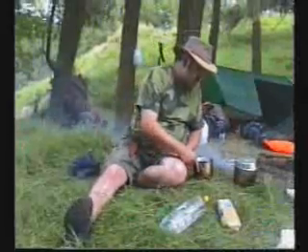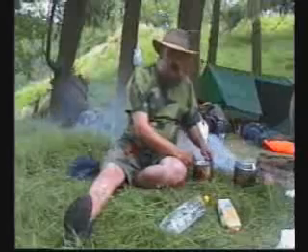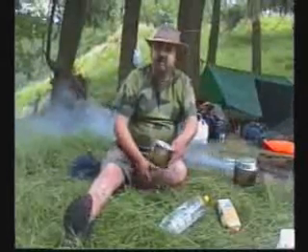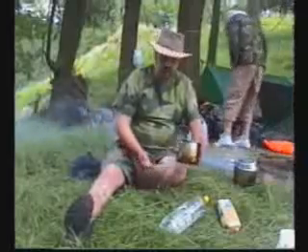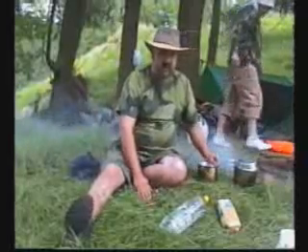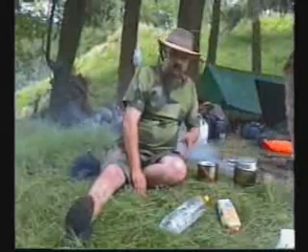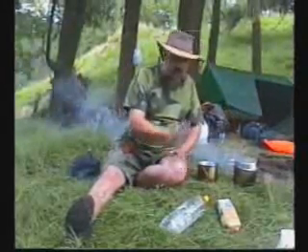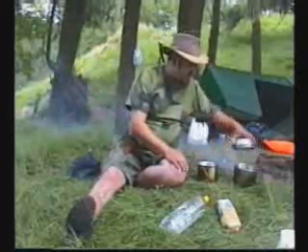Now, what we're going to do today is cook it, because we've got two billy cans. First of all, obviously we put our flour mix in there, and then we mix a bit of warm water or milk. We've just got water because we couldn't find any cows either — although we weren't looking for cows, so there may be some. But how do you make it? You need an oven. And this is how you make an oven out in the bush.